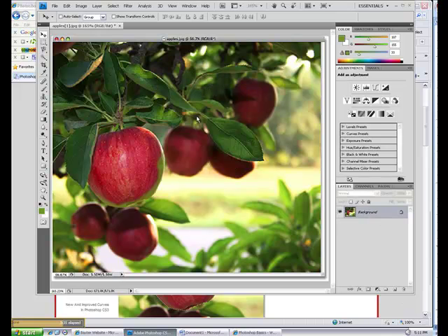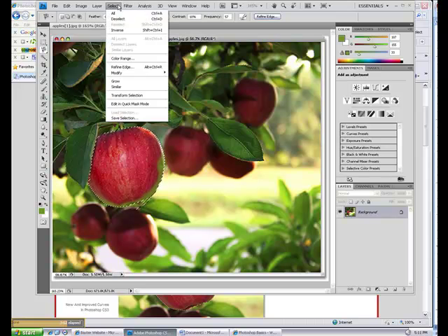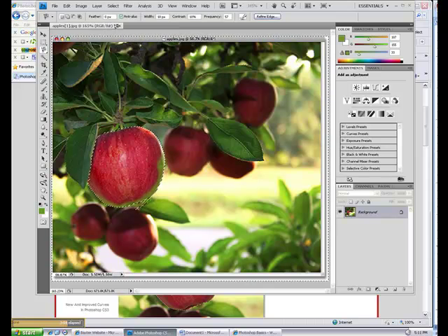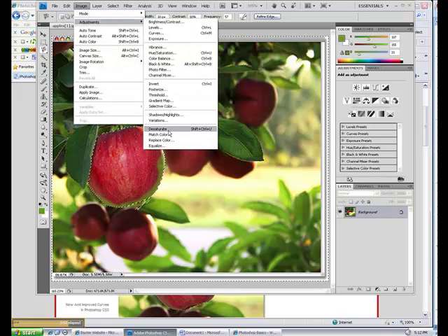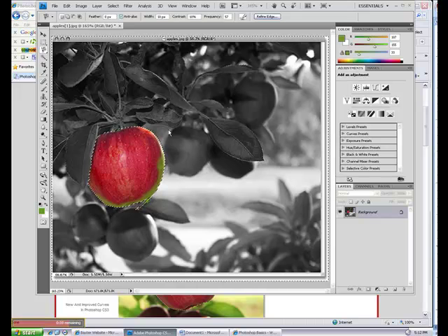What I think is even easier to do is go back and make sure it's selected. Oops, crud. See, sometimes it gets off. It'll still work to demonstrate. And I could zoom in and get a little better. Okay, it's selected. Select inverse. That means everything around it is selected. Now I'm going to go to my adjustment and tell it to desaturate, and it turned everything else black and white.